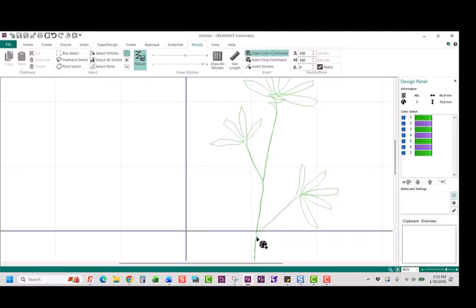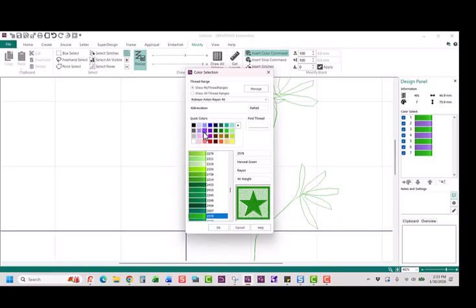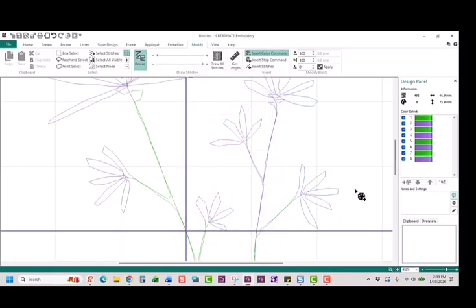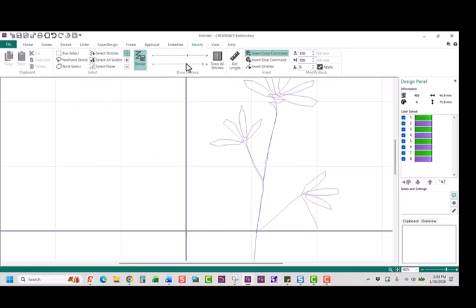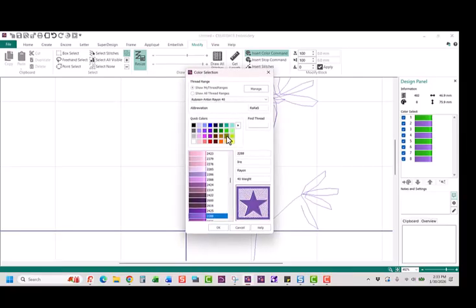So I know that my color that I need to change is going to be right up in here somewhere. I'm going to do insert. I'm going to do the purple again. And now I need to do going backwards. So I've got that all purple. The flower's all purple, right? And I can watch it come backwards. And I know that it's going to be in here somewhere. I'm going to go in here and do the green.